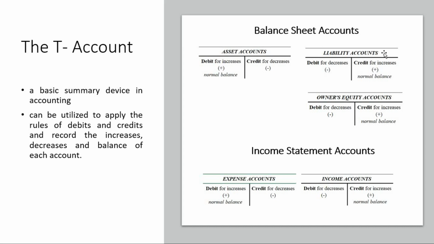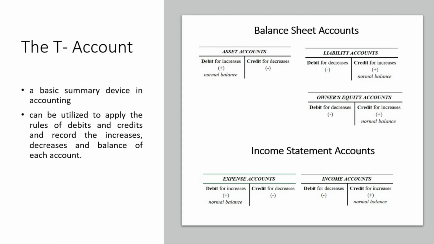Okay? For liabilities, so since the normal balance of a liability account is credit, so any increases in your liability should be entered in the credit side. Kasi yan yung normal balance niya. Pag merong decreases, it should be entered in the debit side. Kasi nga, baliktad, kasi yung normal balance niya ay credit. So, kung gusto mo i-decrease, ilagay mo siya sa other side, which is again, the debit side. The same also with owner's equity account. So, since itong mga accounts na to, ang normal balance ay credit, so kung gusto mo siyang i-increase, then you have to enter it in the credit side. Whereas, on the other hand, kung gusto mo siyang i-decrease, i-enter mo siya sa debit side. Okay, I hope that is clear.